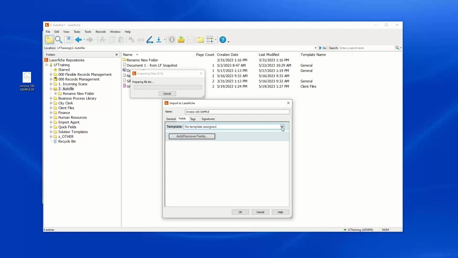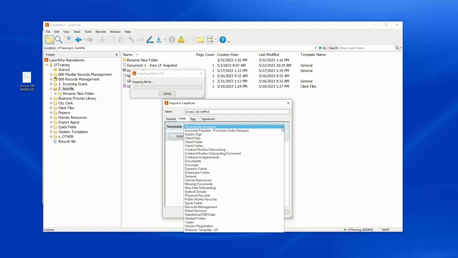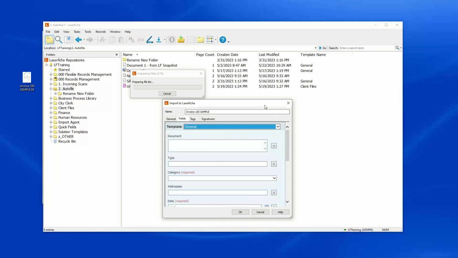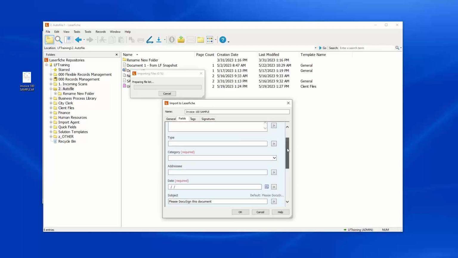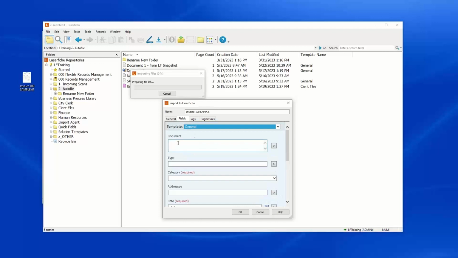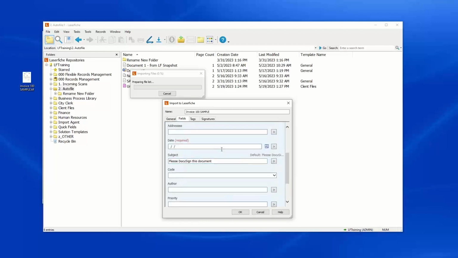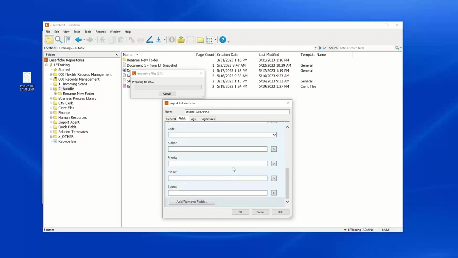This enables, one, the ability to search for documents, and two, it might even help with workflows that will automatically name and automatically file documents. If we click on the drop-down, we can choose from a whole host of templates. A template is really just a collection of similar or related fields, and this information will have not only the template name, but it will have the fields, as they call them, on a document, which can be searched for later on. As you can see, many of these fields have different types. We have text fields, drop-down list fields, date fields, and other kinds of fields as well, like numbers.